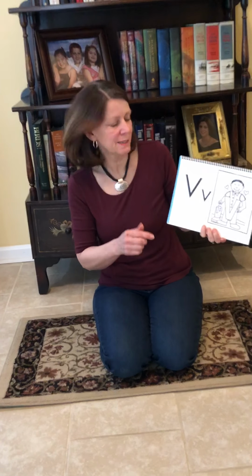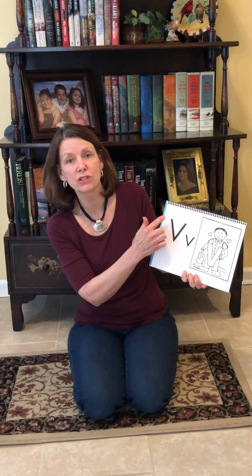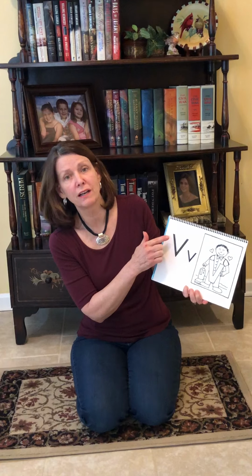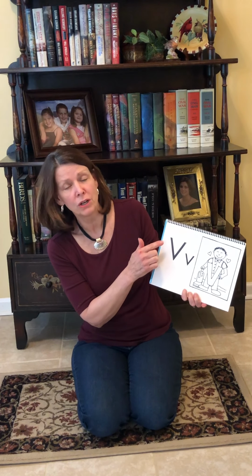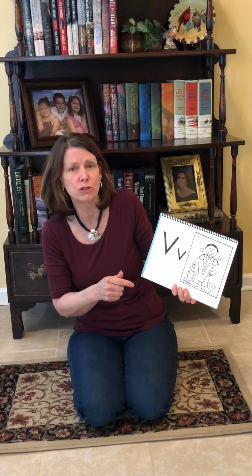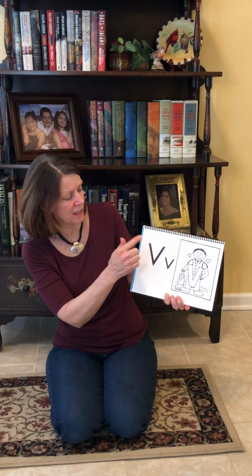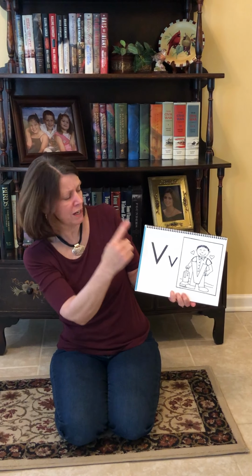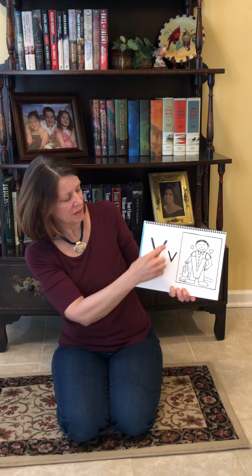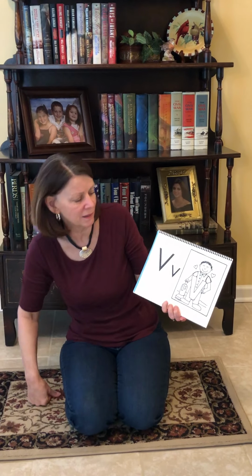Miss Jody went over this morning that we start at the top. Where do you start your letters? At the top. Where do we start our letters? At the top. So you're going to take your finger in the air, go down, and then go up. It's very simple, and lowercase v looks the same way, just like Miss Jody said.